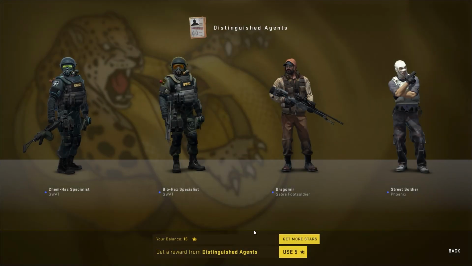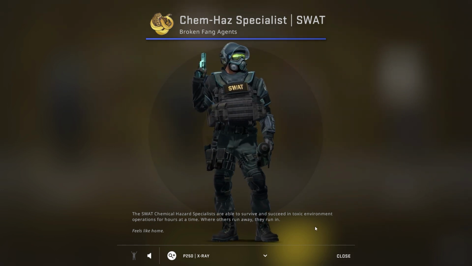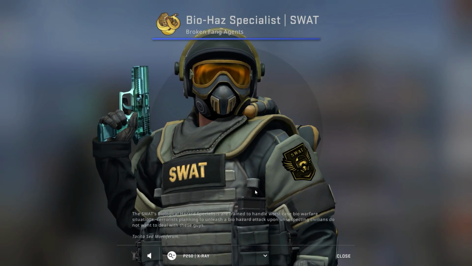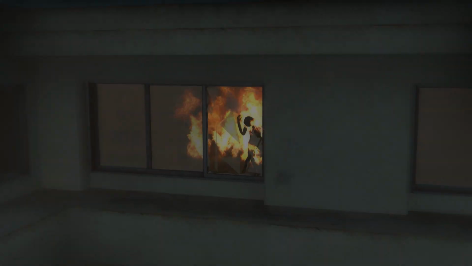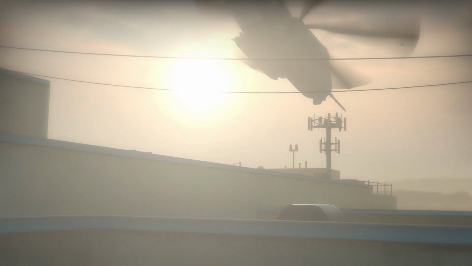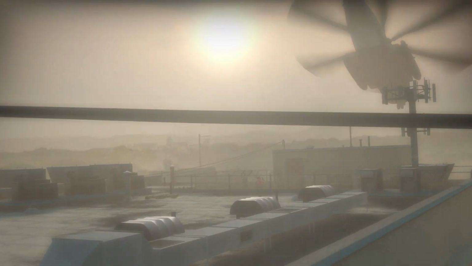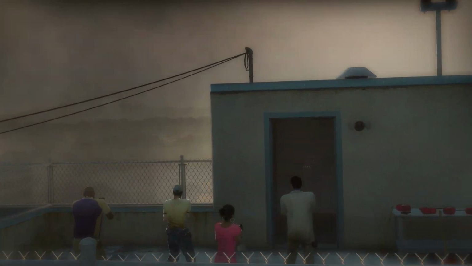Both are identical minus the colour scheme. The Bio Specialist and the Chem Specialist. The Bio featuring a greeny-grey outfit and the Chem sporting a bluey-grey number. Looking at the design, I wonder if these models were made specifically in response to the events of 2020, but one can never tell. Both Distinguished agents are clearly prepared for a hazardous environment.